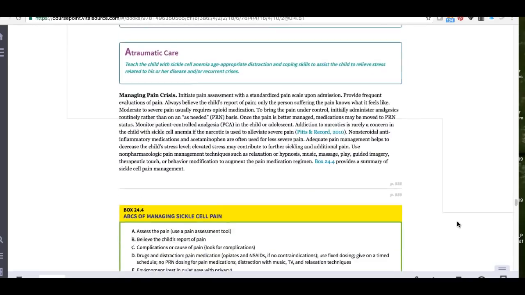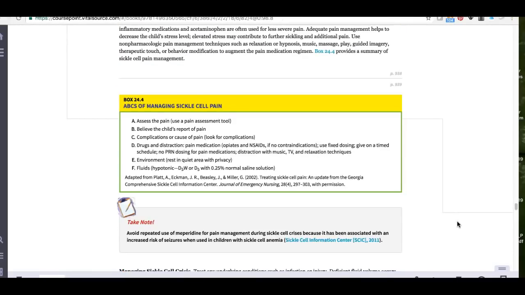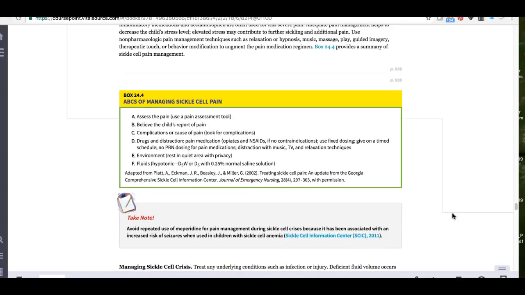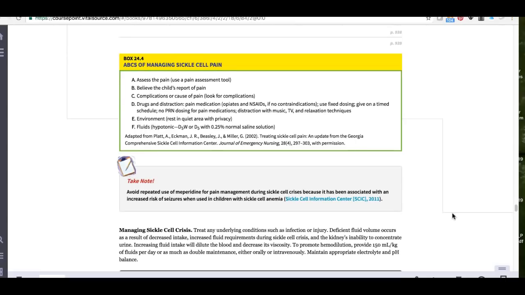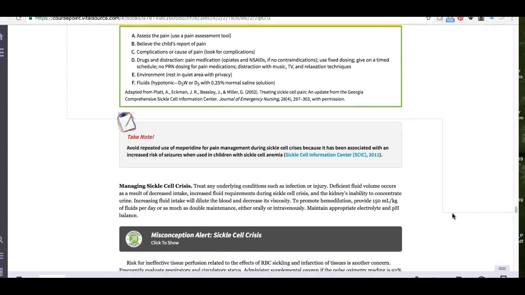All right, it's a very important section. There's some pain control. These kids usually need morphine to take care of their pain, and it's not a little dose of morphine. This is where, when you figure a safe dose of morphine, you may be outside your safe range. With a child like that, always check with your physician and double check if you see a dose that's outside the safe range. But the majority of the time, it's going to be a little bit higher than normal, just because they have such a history of pain management with medication.